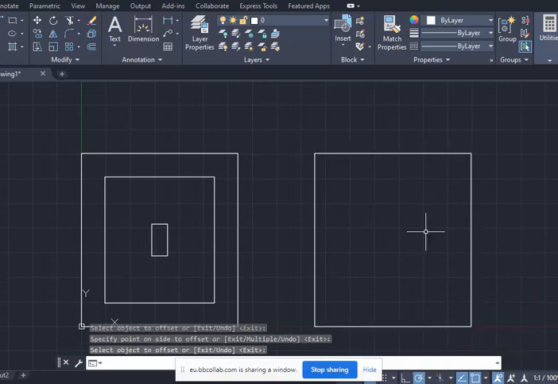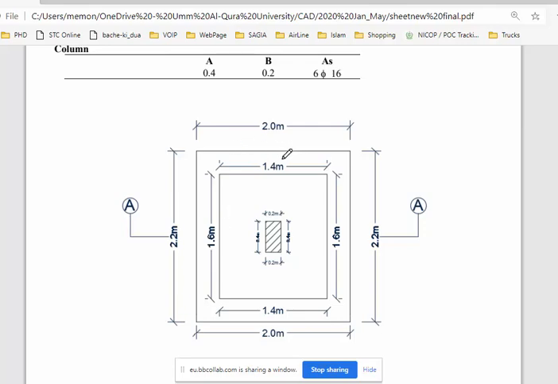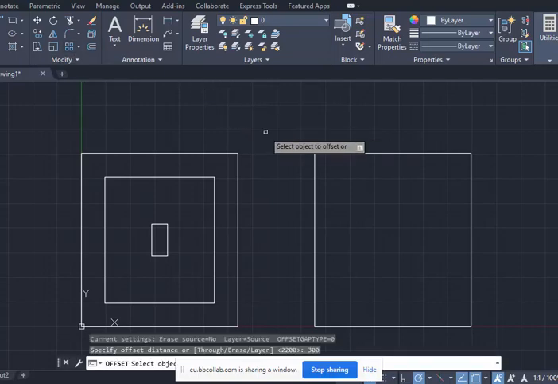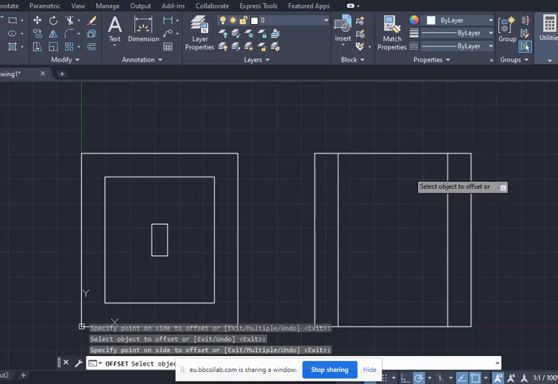Okay, then again offset from here to here. We know this distance and this distance, so how much is the offset? You can see over here, this distance will be 0.3 here and 0.3 here, so we offset 0.3. We can go into the AutoCAD, offset 0.3 and 300 from this side over here, from here to here and here to here.